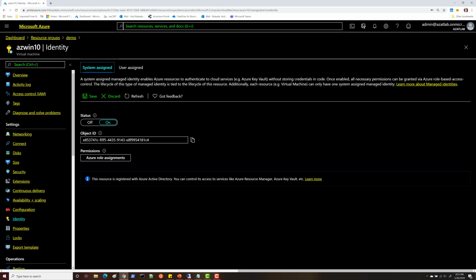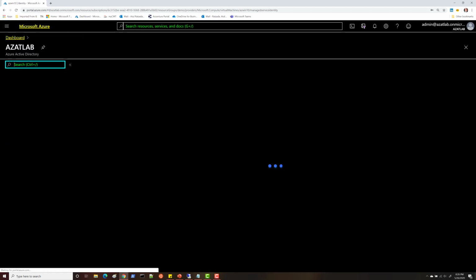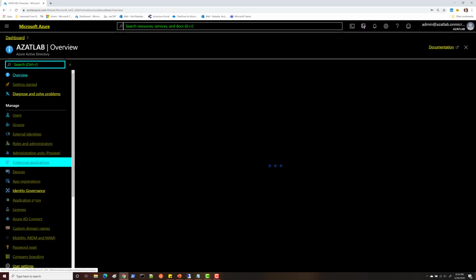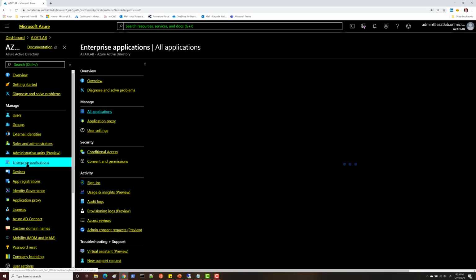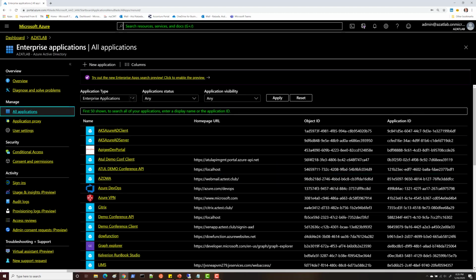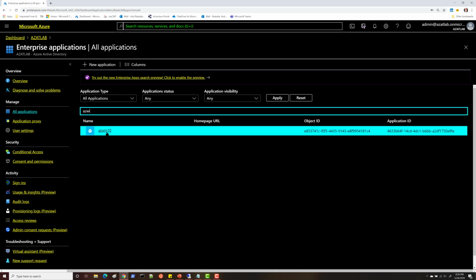So this is very simple. Now, when we talked about what it does, right? Let's look and see where this managed identity is. If I go to Azure Active Directory, which is what we discussed earlier, and we go to our applications here, which you are familiar with, and I select all applications just for the sake of it, and I look for it here, and here is my managed identity, right?